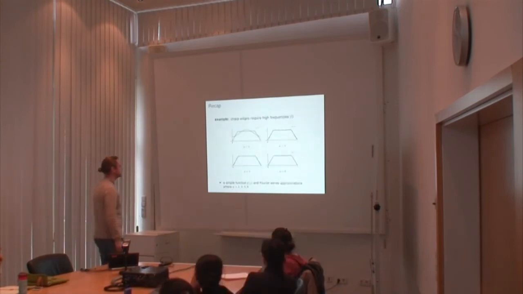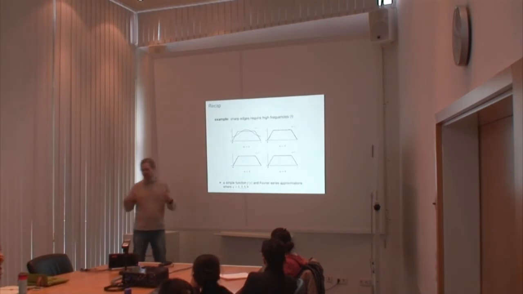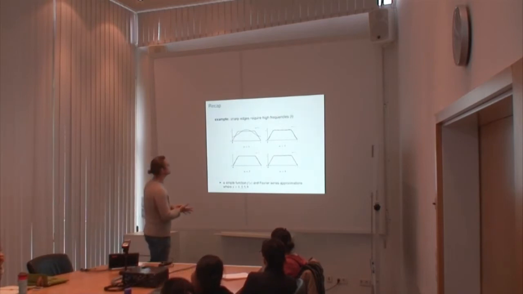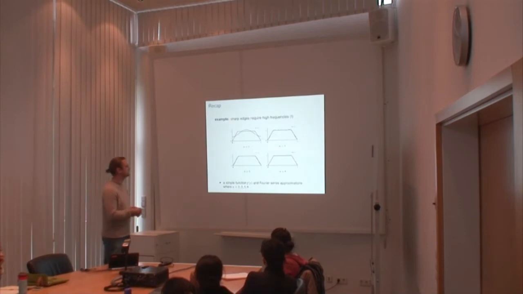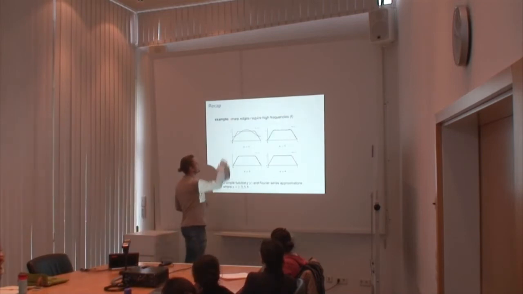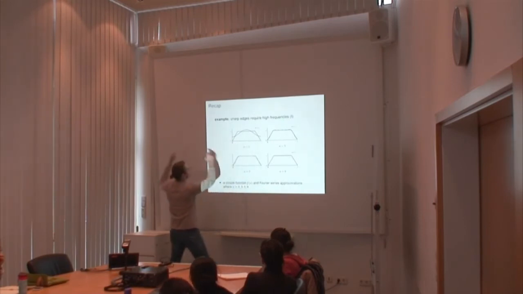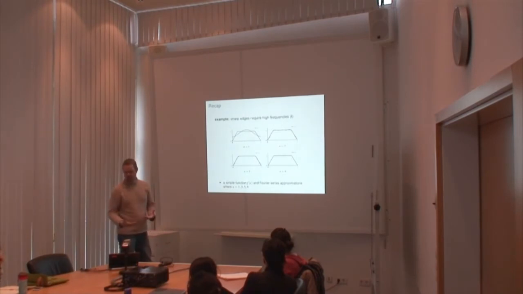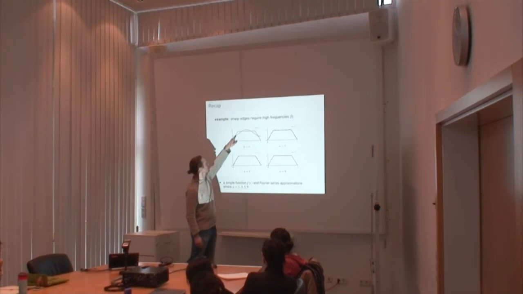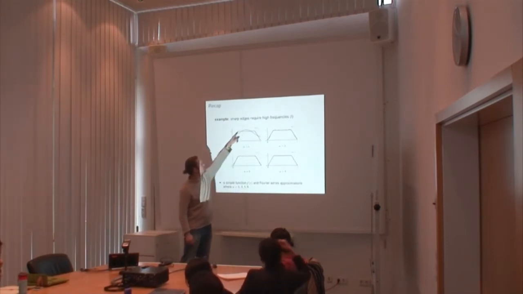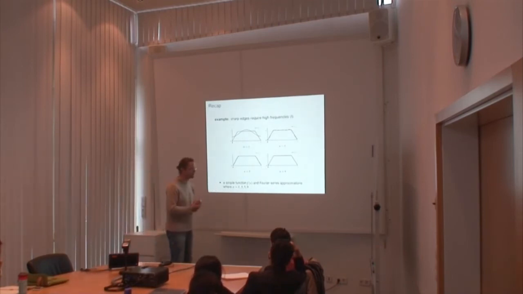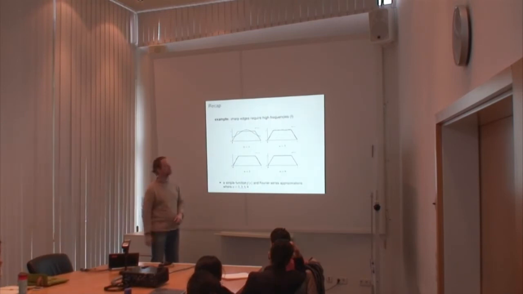We had a look at a couple of examples that helped us to justify this, again not really rigorously. I told you that we're dealing with sharp edges, periodic functions that are not really smooth. This is supposed to be a periodic function, so this trapezoid form continues all the way to minus infinity and all the way to plus infinity, but we are just looking at one period here. This is not a smooth function. It's continuous, so there are no jumps in there, but there are certain points where this function does not have a derivative, which is to say it is not really smooth, which is to say it contains sharp edges. Well, they are not so sharp here.